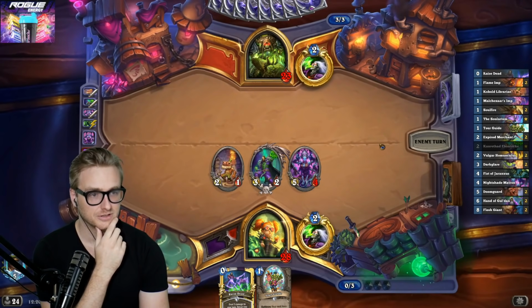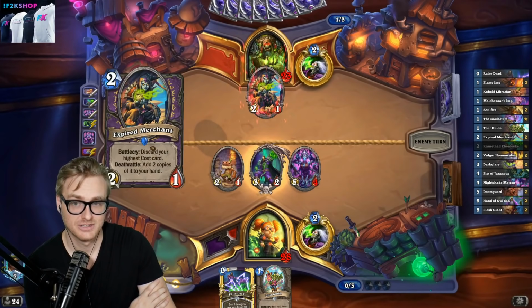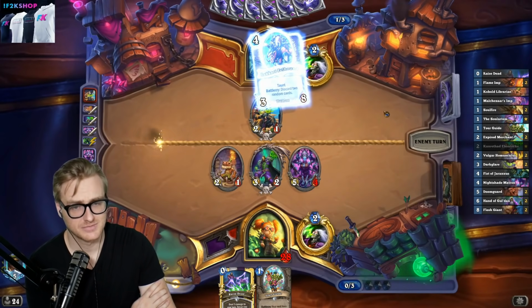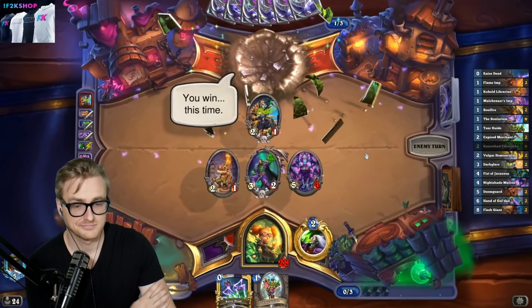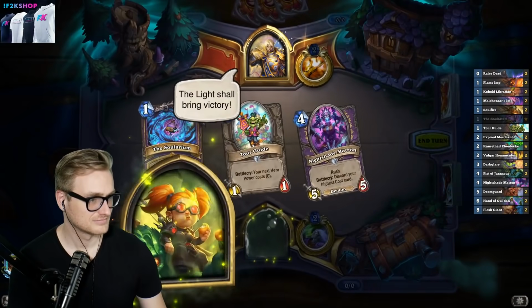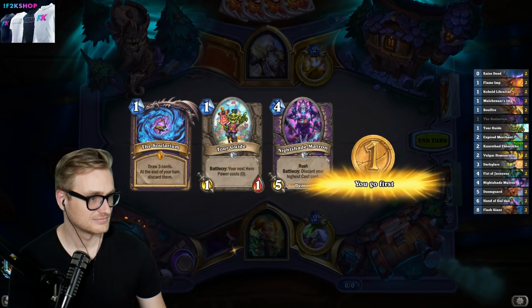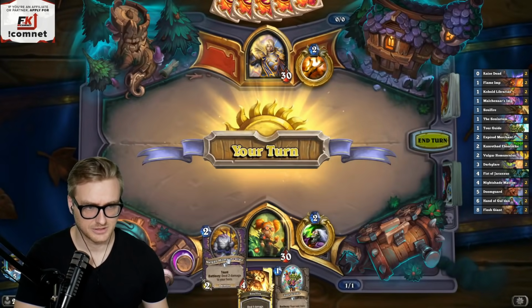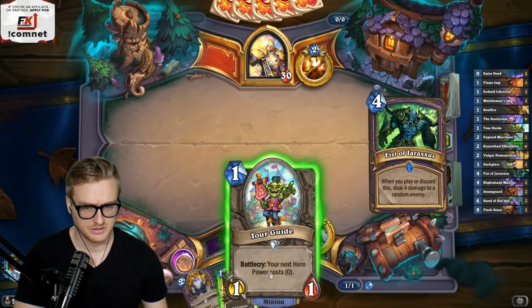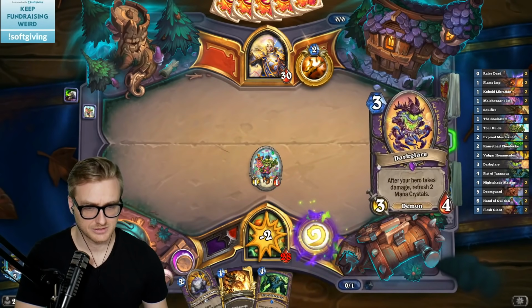So what's died so far? Just a Malchezaar's Imp? Okay. That's not very good for them, is it? I'll probably play this on one. I think it's fine. Follow it up with a, this turn one tap seems okay.